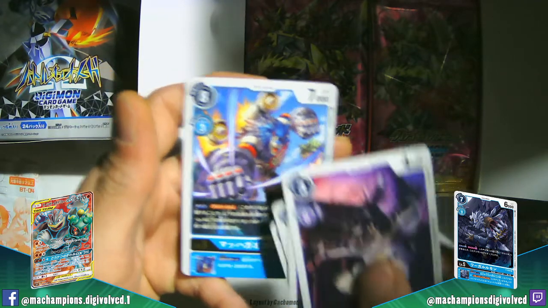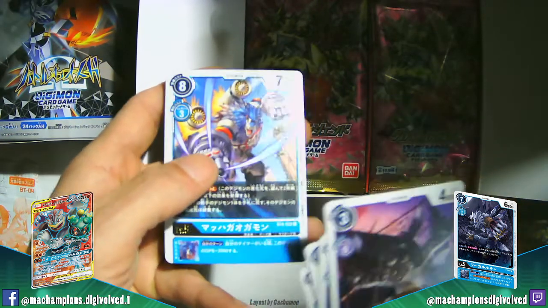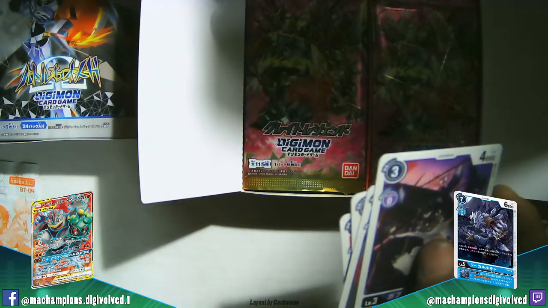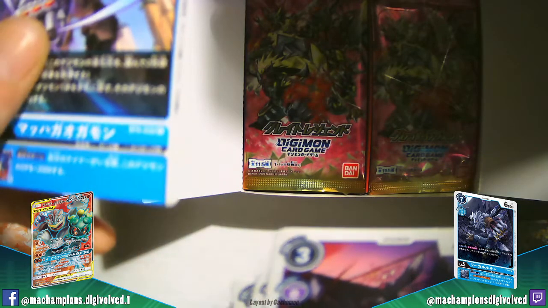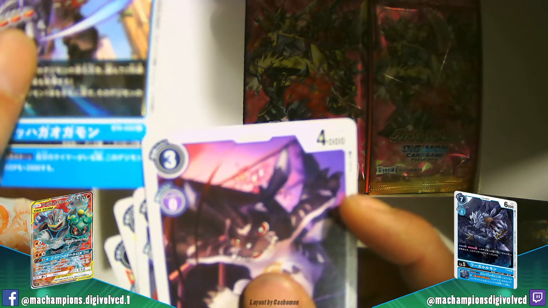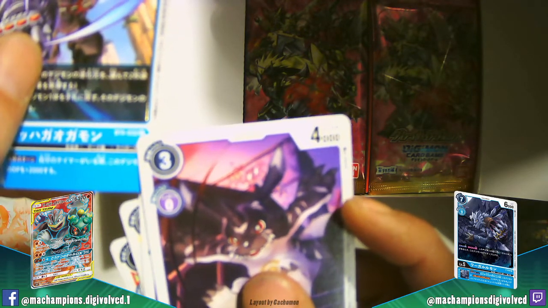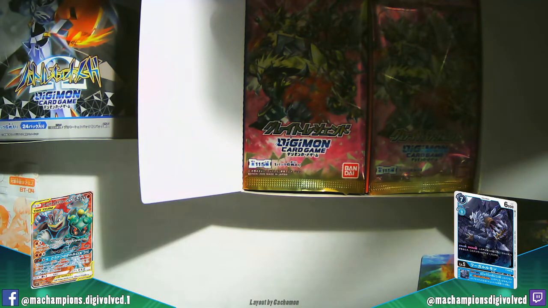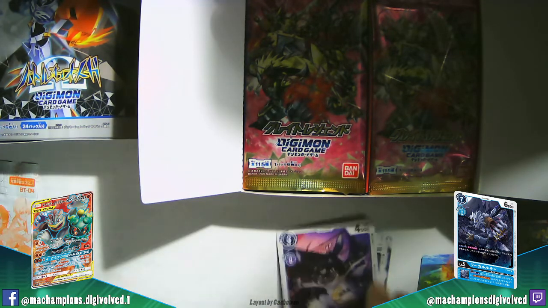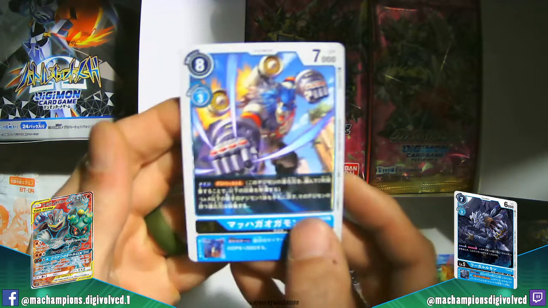So, this one's a rare card. You got, like, a gold-ish border. So, it's a rare card. Also, they have little symbols. It's not really visible. My camera doesn't want to adjust. But they tell you rare, common, uncommon. So, yeah. That's pretty cool.